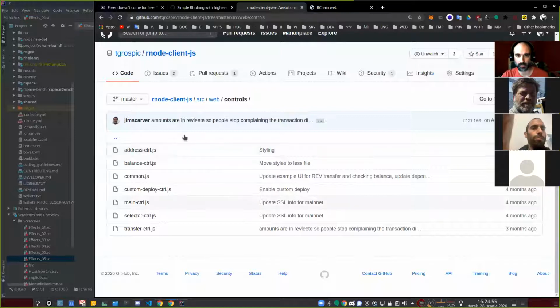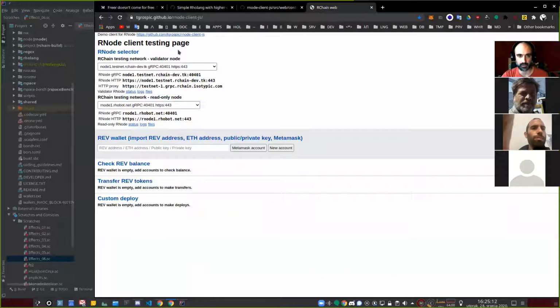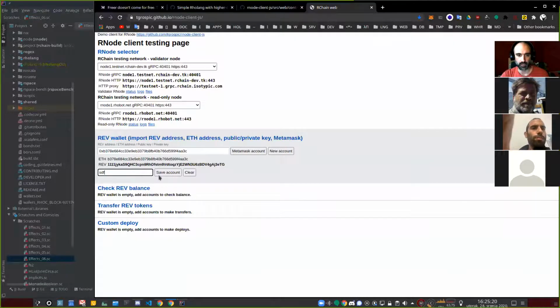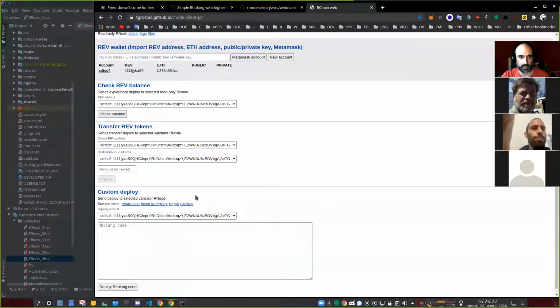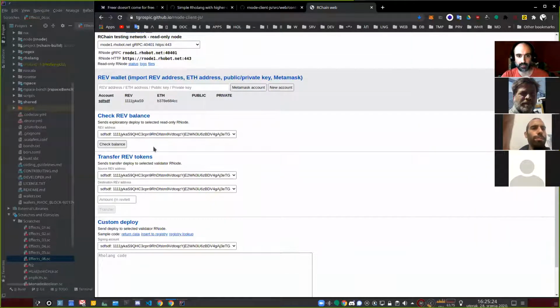So basically the whole application is in these files, and I can show any of these controls and they function in the same way. Let's start with something more simple, like checking the ref balance.